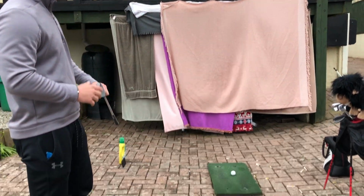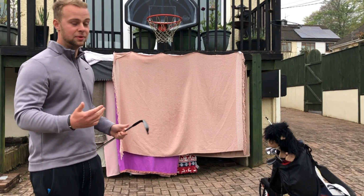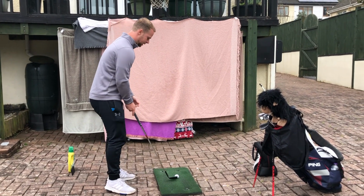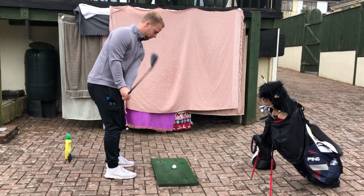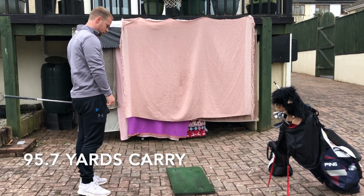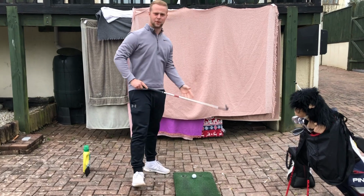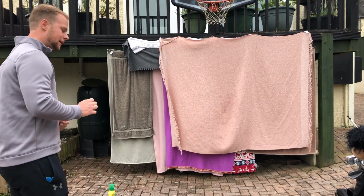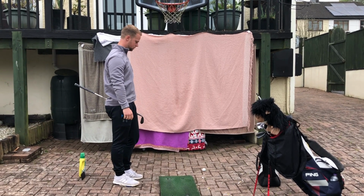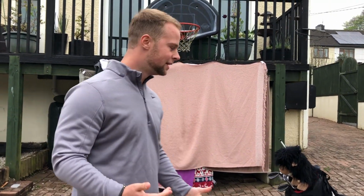So I've set the app up. I've used it as a 50 degree, so I'll pop that on the app. I'm going to hit a shot that I'll try and hit 80 yards, and we'll see if it's accurate. I'm presuming, considering it costs you 50 quid, that it's not going to be that accurate, but let's have a go. That was either my shocking golf swing or that was way off, because that carried 95 yards if you could hear that. So we'll hit a few more and see what it's like. It might not be too bad. I don't know if I'm going too long. Like I say, I've not really been practicing, so I don't know my yardages amazingly well.